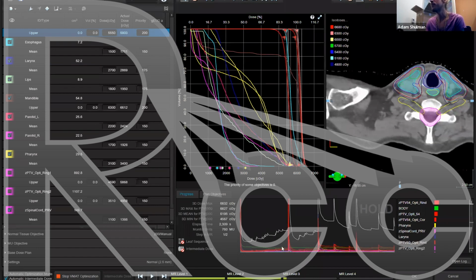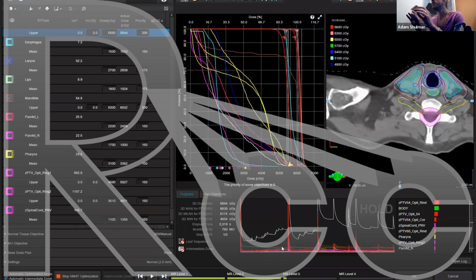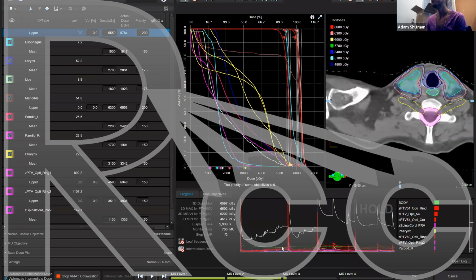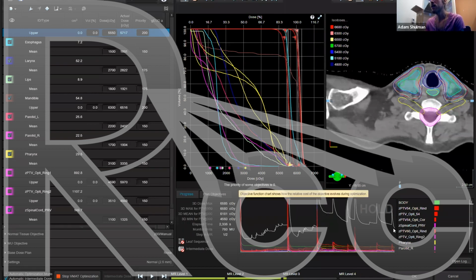So now step 3 in Eclipse, or just in general, when you've gotten all your gross MLC motions, and now we're at all these local minima, we want to lock in those local minima and just use fine tuning of our MLCs. So at this point, you're not going to go and say, oh, I forgot to block out my parotid, let me just put a big weighting on that. It's going to change everything. We just want to fine tune those MLCs at this point. So we're just going to let this settle in.